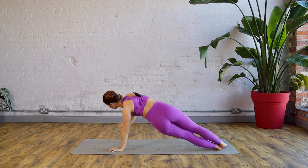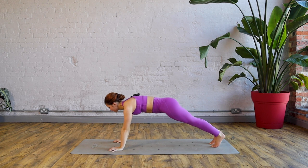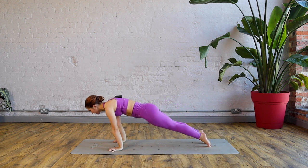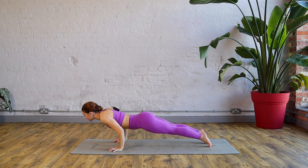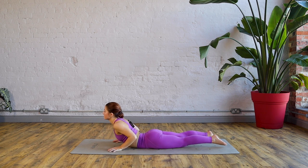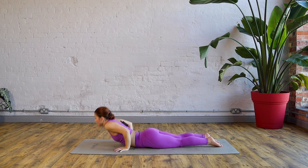Plant the right hand. Come to plank. Rock forwards and backwards. Side to side. And slowly lower down, chaturanga. Inhale, baby cobra. Exhale, lower the chest, tabletop.